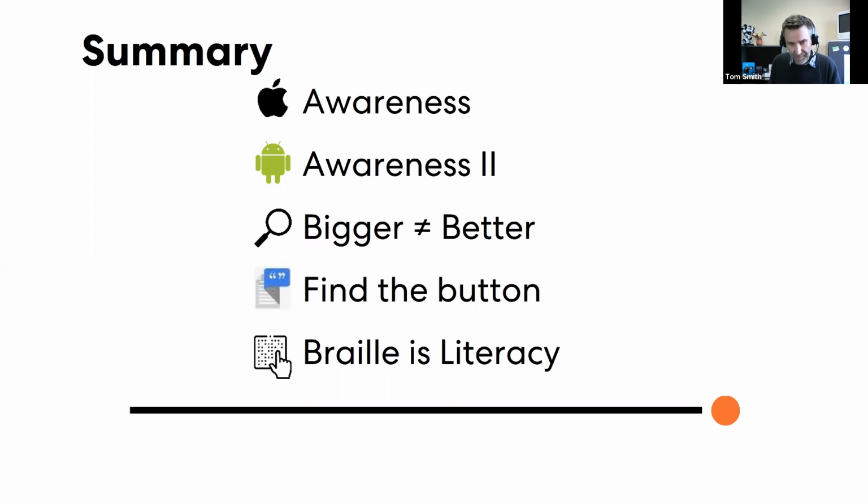With synthetic speech, it's fine for short clips, but for long things there's still a very strong preference for narrators and real people reading out, especially non-fiction books. And the last one, with Braille: if you are ever thinking about using Braille, please do. I think we need more of it around, because, as I was saying, and I've borrowed this catchphrase, Braille is literacy.